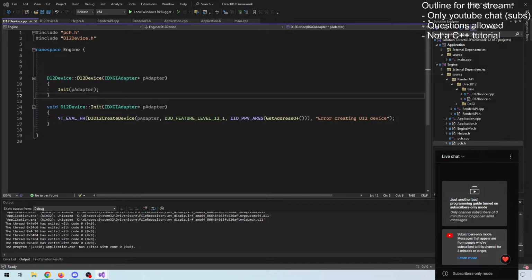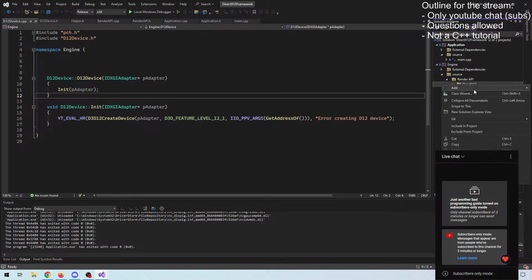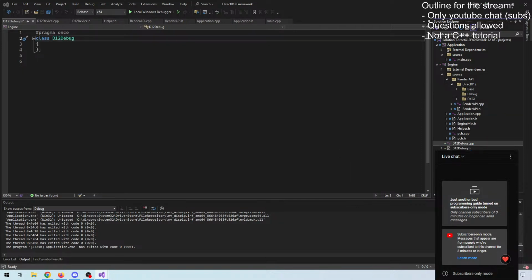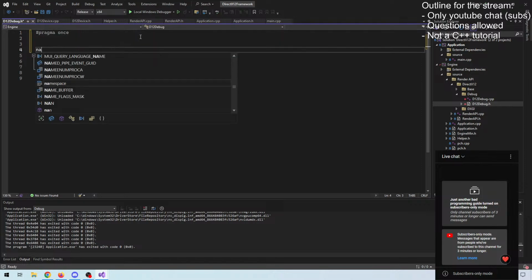So next step will be to do further initialization, but before we do that, we would like to enable some DirectX debugging. We will create a debugging folder here where we will create a DirectX 11 debugger. We will also create a DXGI debugger, but we will start with the DirectX D12 debug. And we will create a wrapper for that, as well as all of the other API related elements.